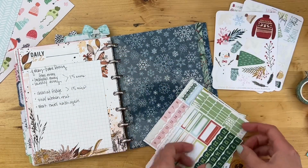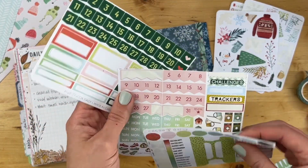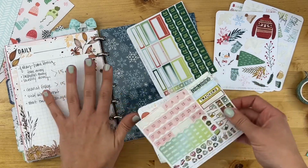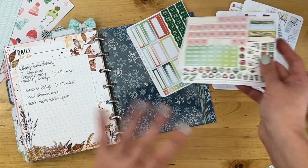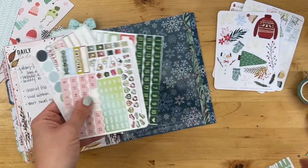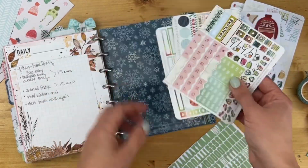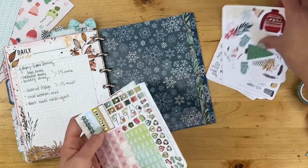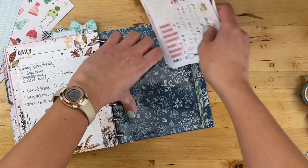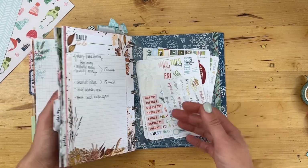main planner kit. And then I decided to be a bit of a rebel and cut these in half. They come in the main planner kit, but I will better utilize these when I have them really easily accessible, as I'm doing my dailies or my weeklies, and I have these just to grab quickly. I find that I use it the most. So it looks not super cute when it's cut up like this, but it makes it functional for me. And at the end of the day, it's really important to me that not only do things look cute, but they also are functional and support me in living an intentional life, which planning is such a major tool for me to accomplish.